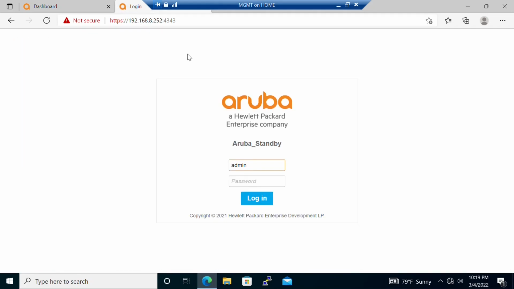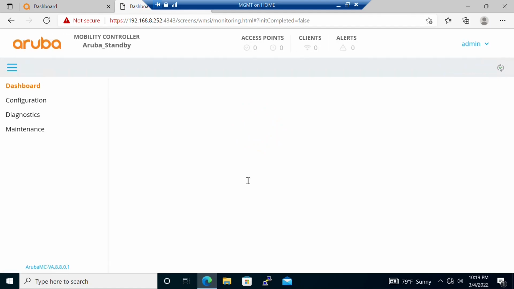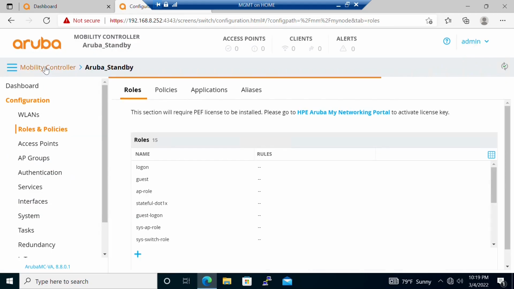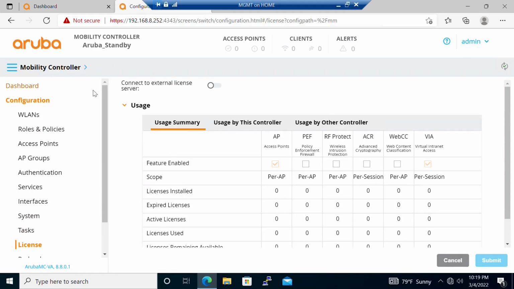This is the one we were adding, 8.252. So default settings, we don't have any configuration, only the IP and gateway. We can see the license, nothing is there. So it's a default configuration.